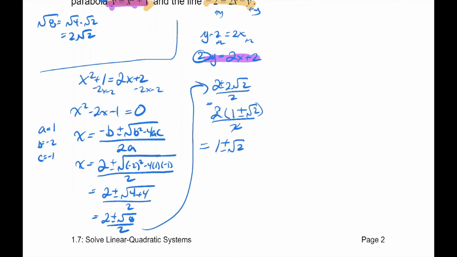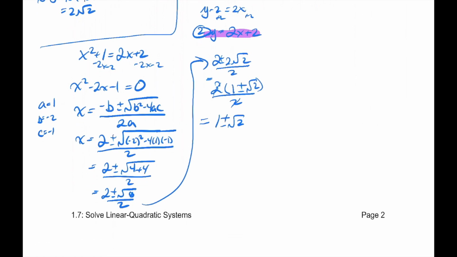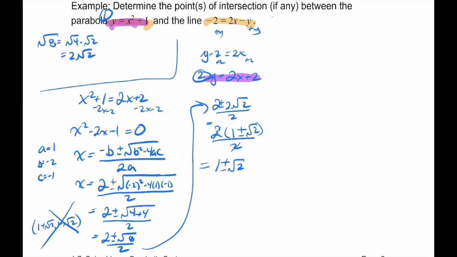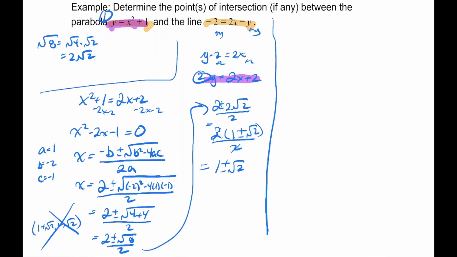Now the important thing to note here is that yes, there's two answers there, 1 plus √2 and 1 minus √2. That is not the point of intersection. Okay? In other words, it is not 1 plus √2, 1 minus √2. It is not the answer. Here we actually have 2 points of intersection, and one point of intersection has an x value of 1 plus √2, the other one has an x value of 1 minus √2. So in order to get the actual point of intersection, we have to do like we did above, which is that we need to plug back into my equation.